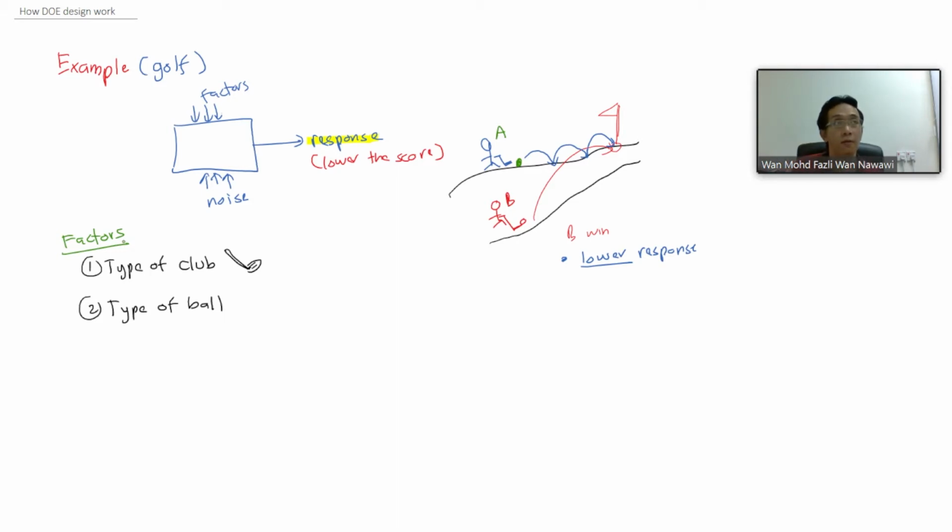Because in golf, you don't play only with one ball. You can bring your own ball. Later I'll show you. A can use their own ball, B can use their own ball, so the type of ball matters. That can be one factor. And then maybe the third factor, whether you walk or ride. The golf field is so wide, so either you walk or you can take the cart.